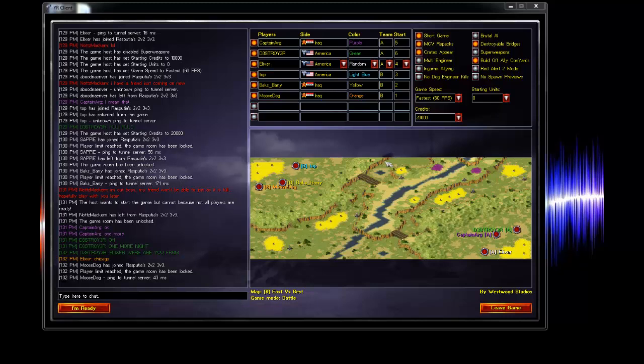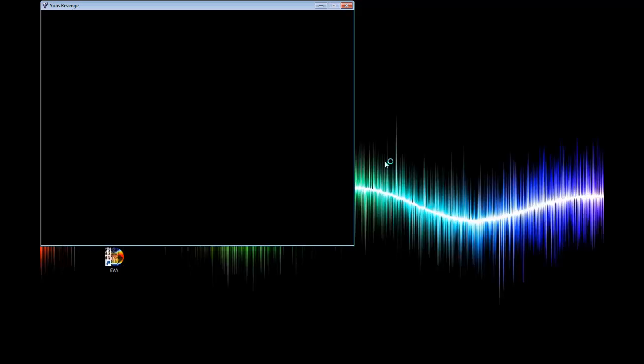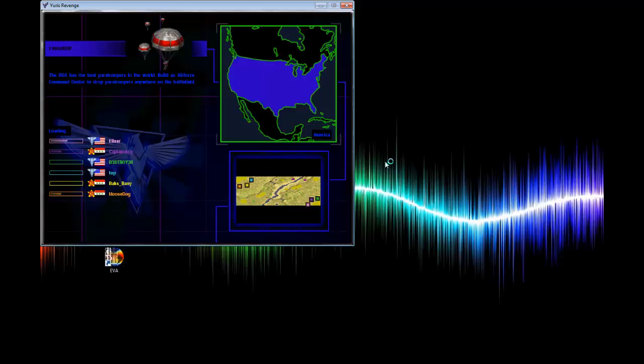It's a 3-on-3 on the map East vs. Best on the CNCNet server. We're starting with 20,000 credits here. They have crates on, so it should be a very interesting game. I don't think I've recorded a game on East vs. Best for YouTube yet, so this will be a fun treat.